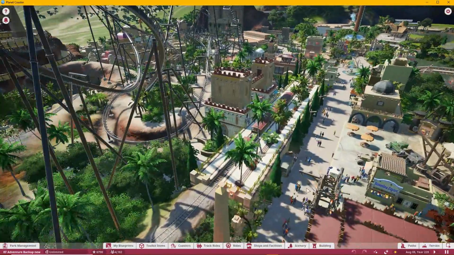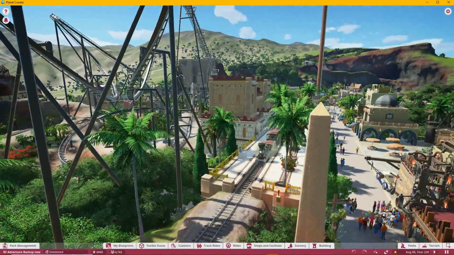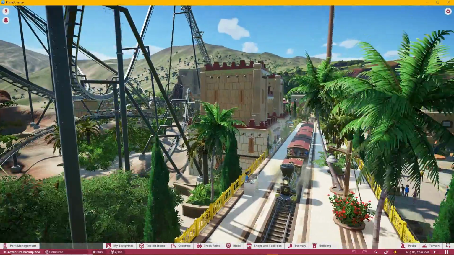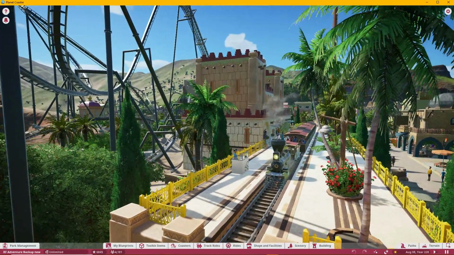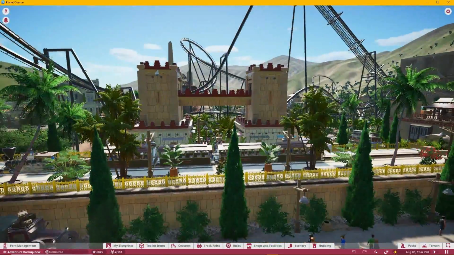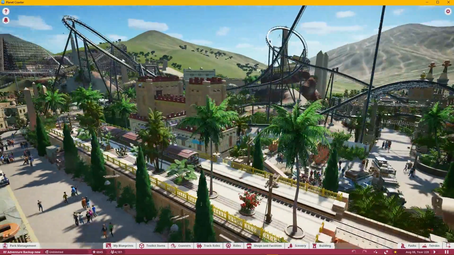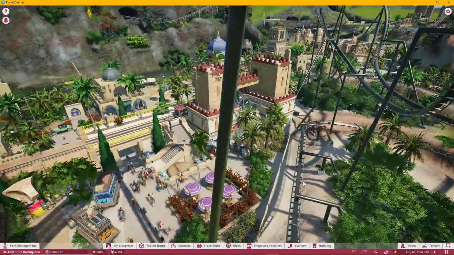Here is the train station. It's an open air train station, meaning no roof. I just felt, the bright sun of Egypt, I know shade would have been nice, I just kind of like the open feel of this station. I did copy the station from the workshop and edited it extensively to get it to fit where I wanted it in this part of the park.